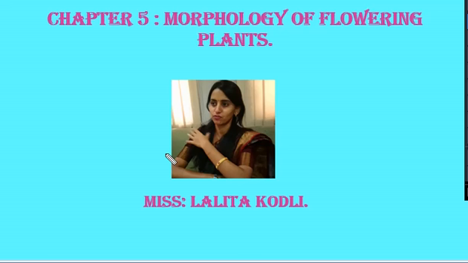While describing any plant, in the beginning its habitat is described, that is whether the plant is a herb, shrub or tree. Then vegetative characters such as the root system: what type of root system it is, whether taproot system or fibrous root system, or whether the plant can produce adventitious roots. Then the stem, its nature, whether herbaceous or woody.